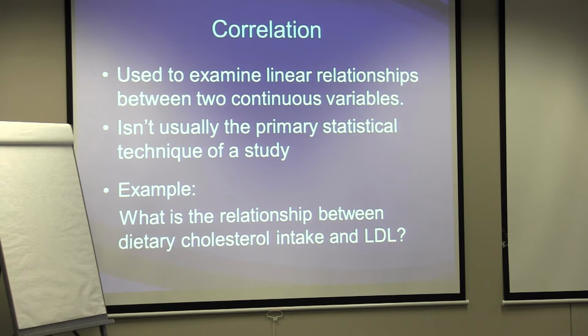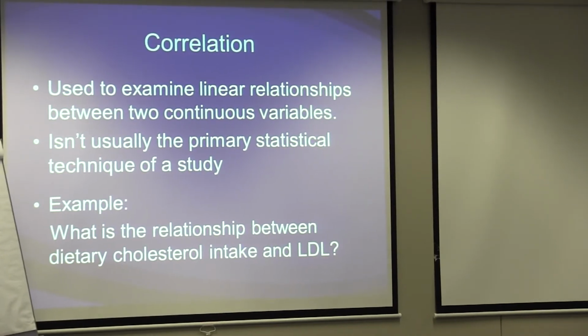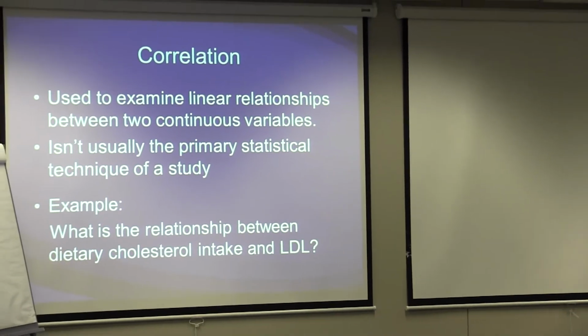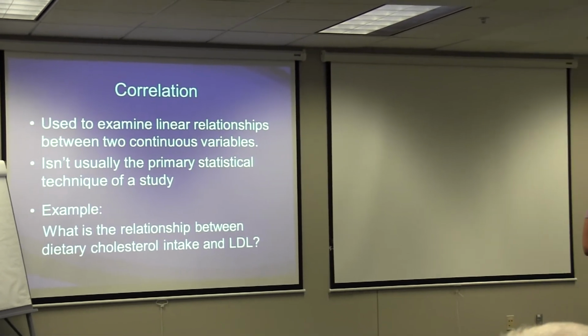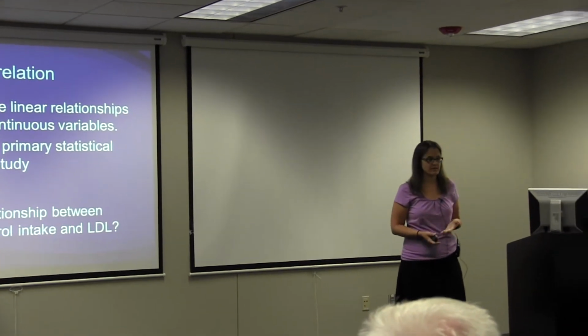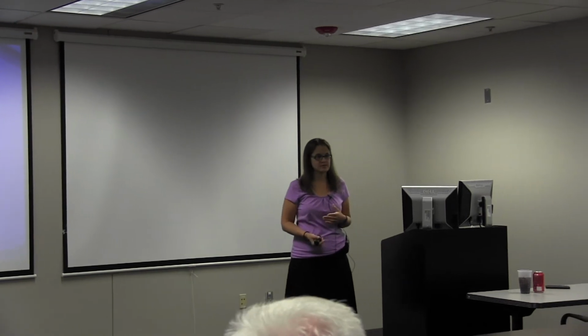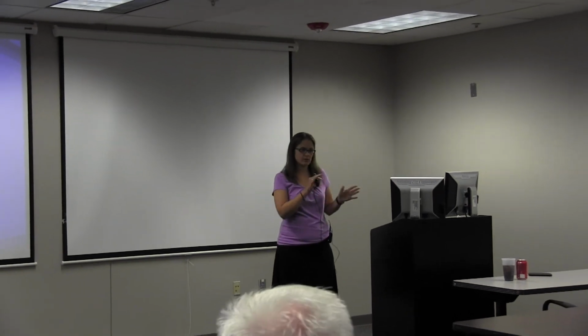So kind of moving away from that, I want to spend a little time talking about correlation. Correlation is not going to be the primary statistical technique that you would use in a study. By itself, it's not very strong. But I think because sometimes it's misinterpreted or maybe not well understood and the word correlation gets thrown around a lot, I just want to take a little time to go over what it actually is, what it can do, and what it can't do.